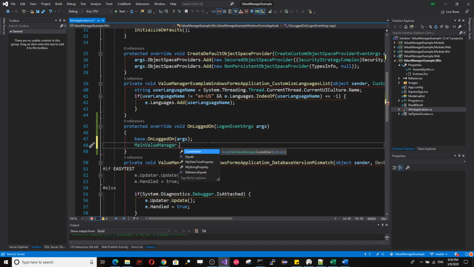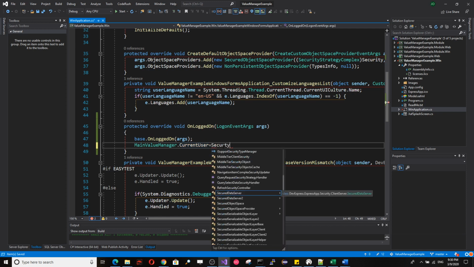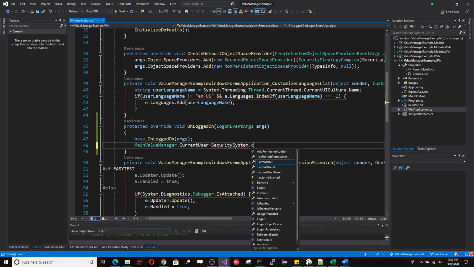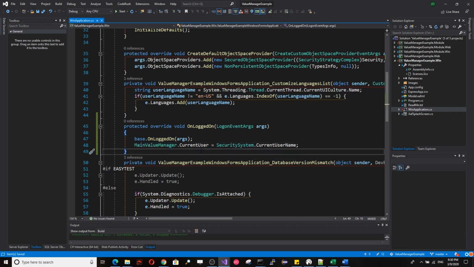So the current user will be something like, well, in here the security system is already running, so we can do something like security current user name. If you see, even it looks the same, so we're replicating that. Of course, you will use different information, but this is to make the most simple example.